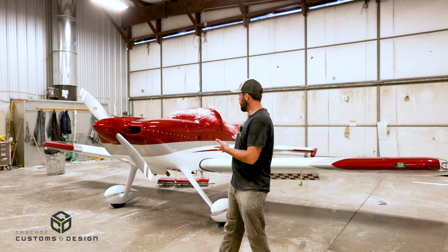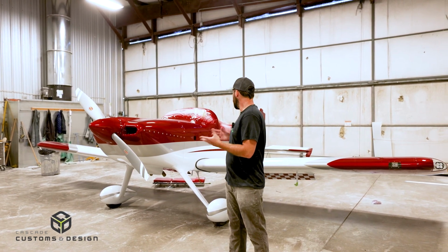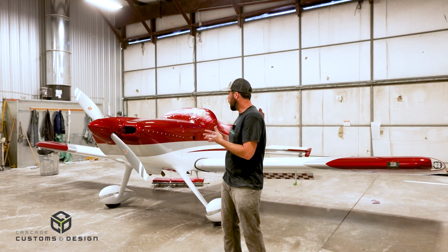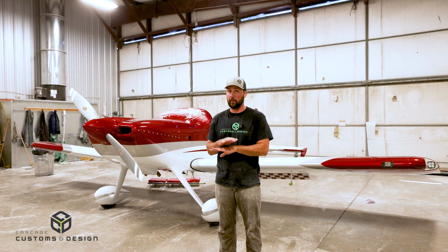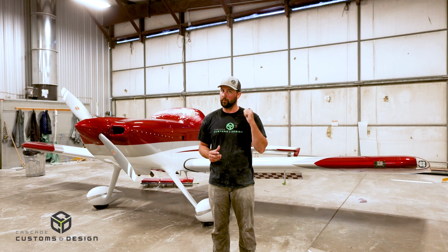Behind me is the fully painted aircraft. It is cleared and half assembled. Nate's working on finishing up those last bits and pieces. We have the rudder corrected on the checkerboard and are removing the silver stripe. The last little bits for us are the final cut and buff, the window treatments, and whatever other tweaking we may have to do before we deliver it over to you. Oh yeah, and the wing walk. We've got the wing walk to do too. Better not forget that one.